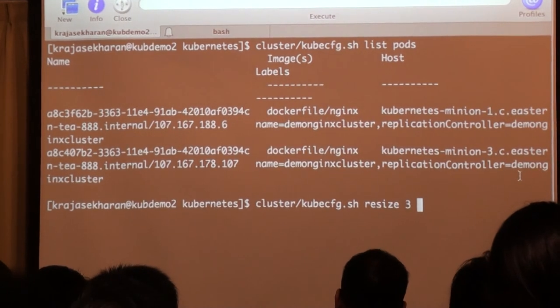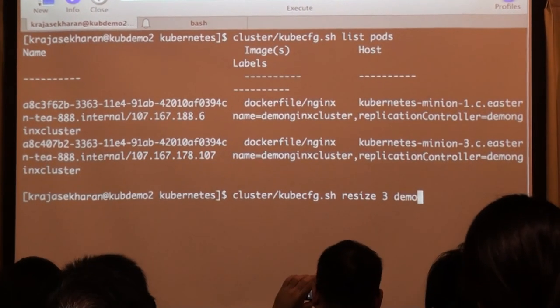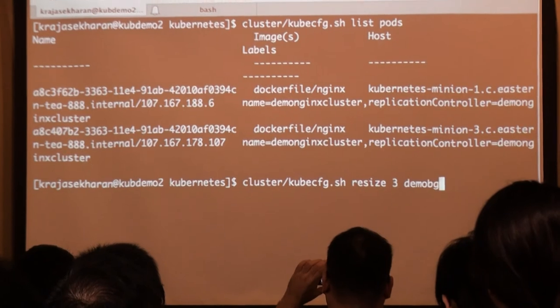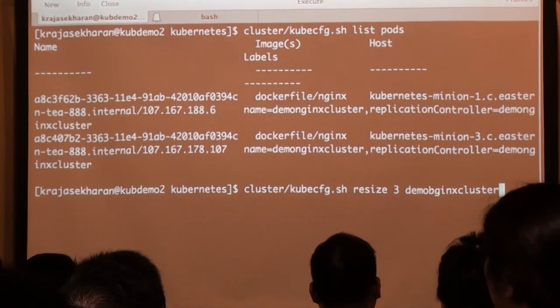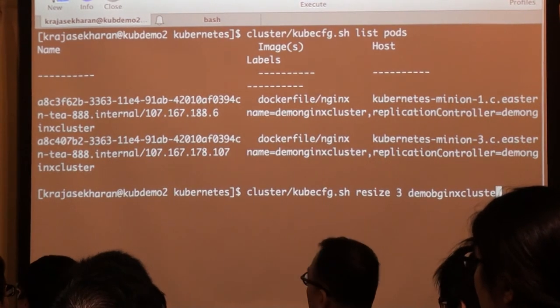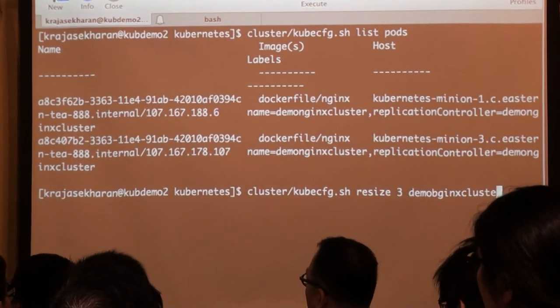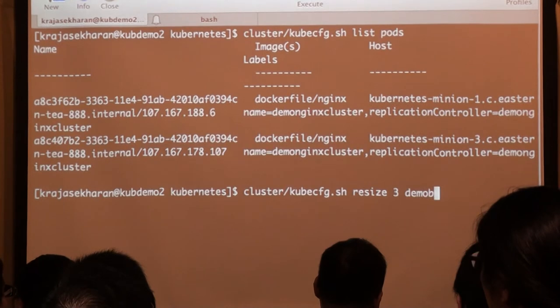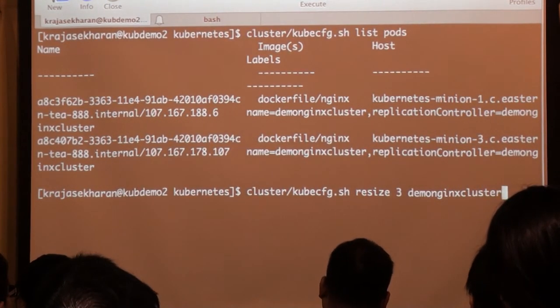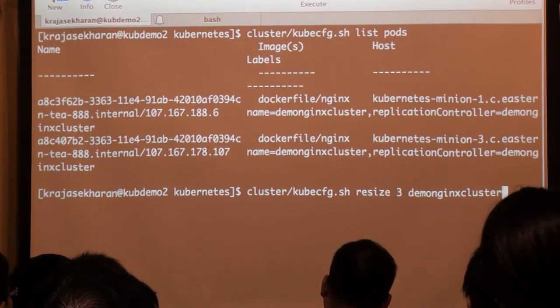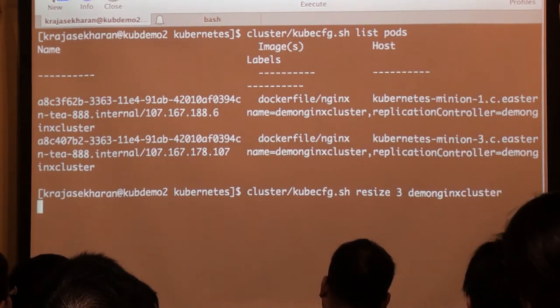Demo Nginx cluster, right? Demo, okay. Right. So I can go ahead and resize that any way, shape, or form you want.